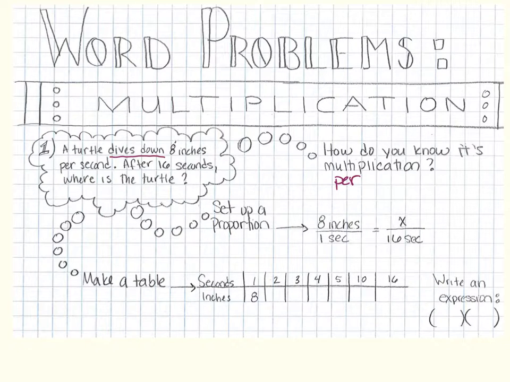So notice that the two numbers, 8 inches and 1 second, are mentioned in the first sentence. Go ahead and make that a fraction, okay? So we have 8 inches to 1 second right here. So the two numbers in the first sentence you're going to use to create the numerator and the denominator. Then your second fraction, of course, 1 is going to be the missing value, which is taking place here with the x, the variable.